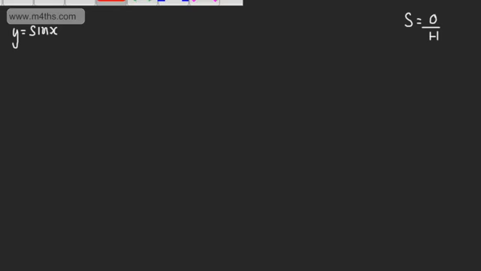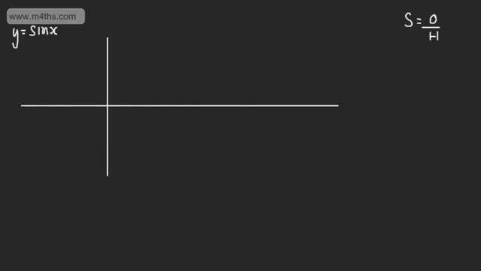I'm going to graph this now from 0 to 360 degrees or 2 pi radians. We will then later consider other values. So what we're going to have now is 0, just here. I'm going to have 90 degrees or pi by 2 radians, 180 degrees or pi radians, 270 degrees or 3 pi by 2 radians, and then finally, in this particular interval, 360 degrees or 2 pi radians.